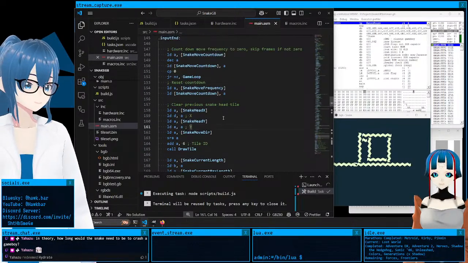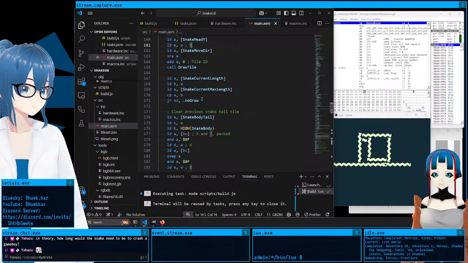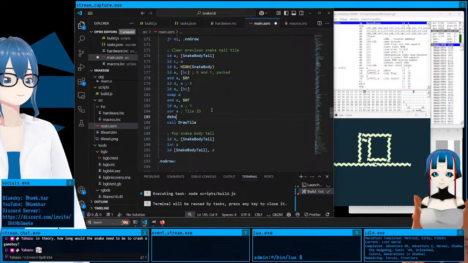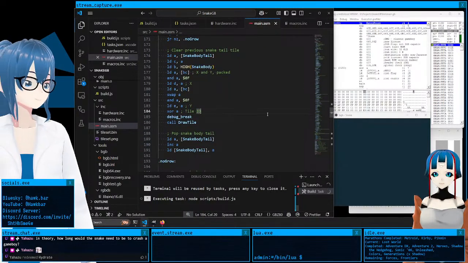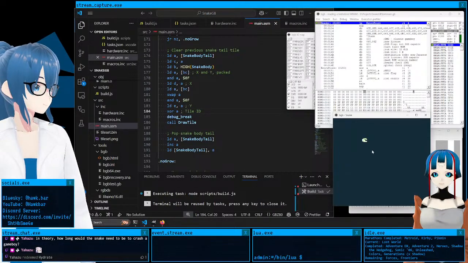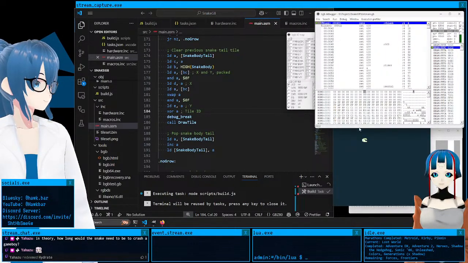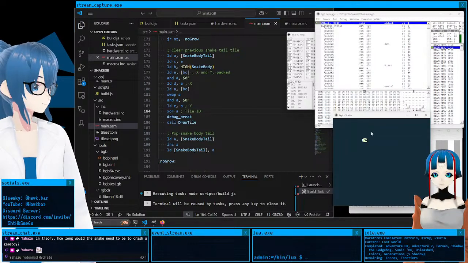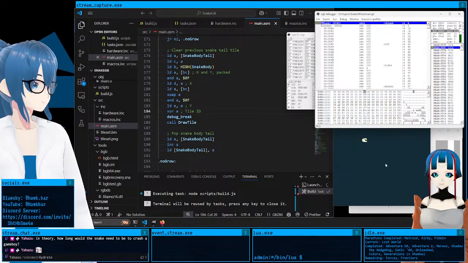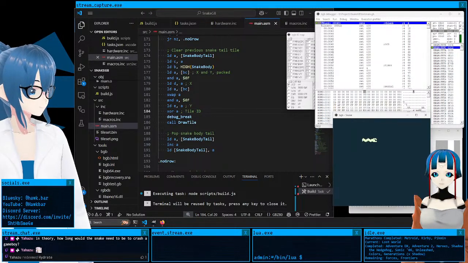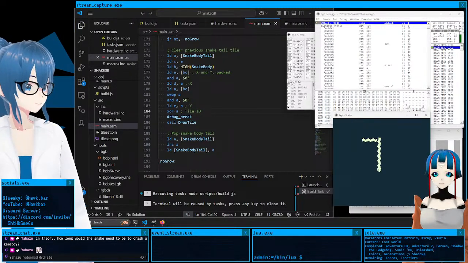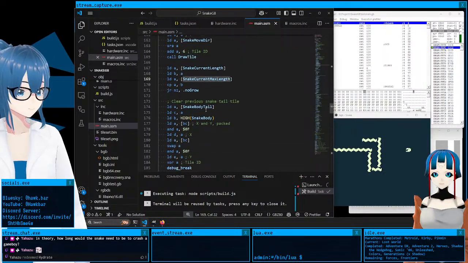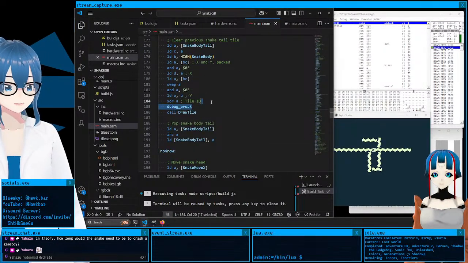I'm gonna breakpoint in to see what it's doing. It's never hitting it. Oh, because they don't start out equal, that's right.